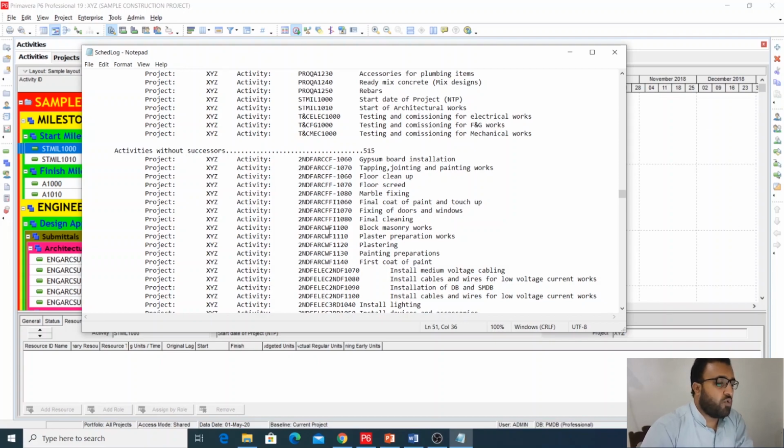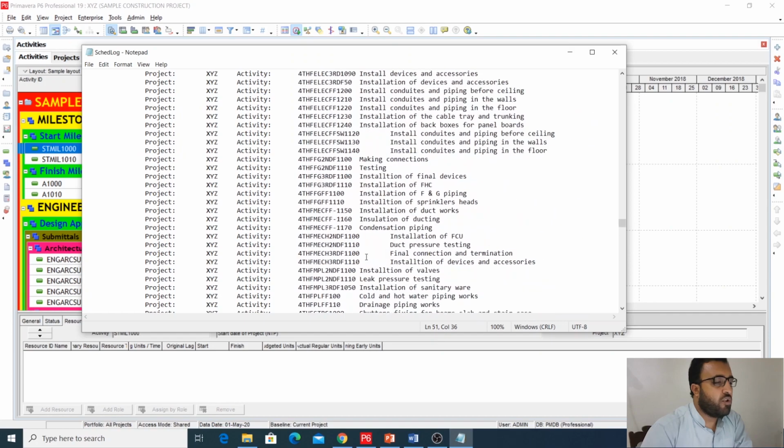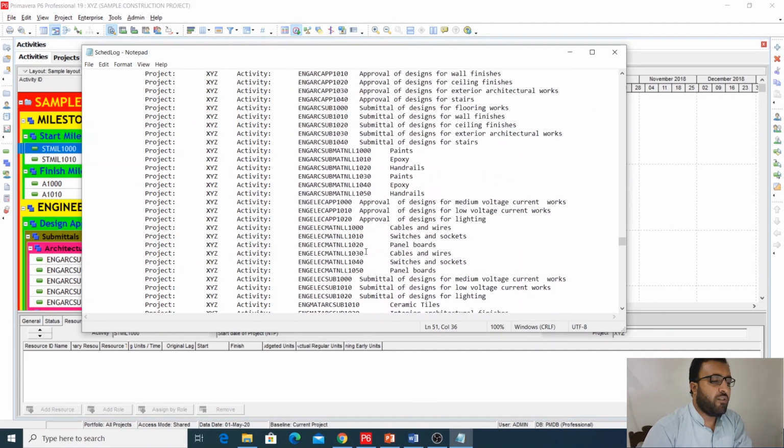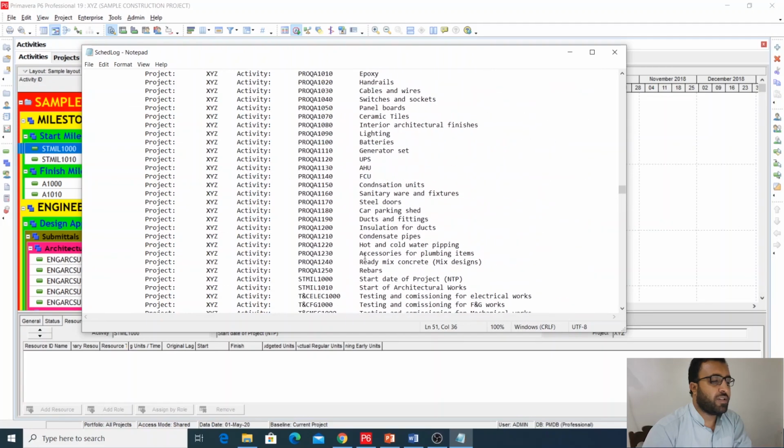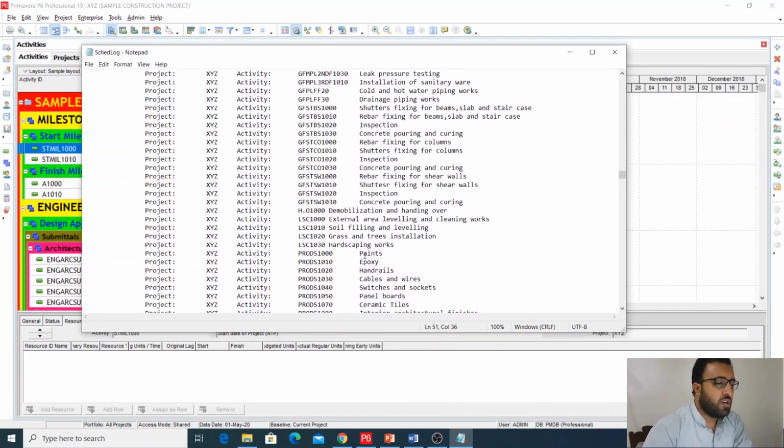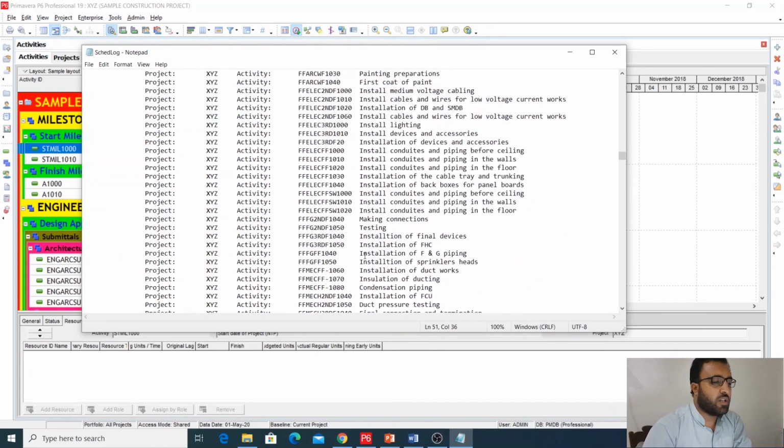This will not happen once you have created the baseline very accurately. Maybe only 4 or 5 activities you might have missed in making the baseline.